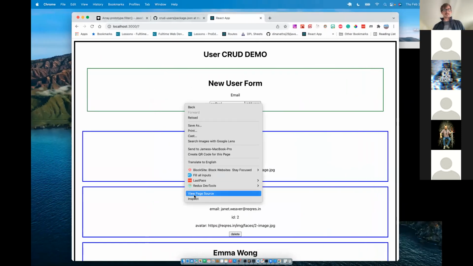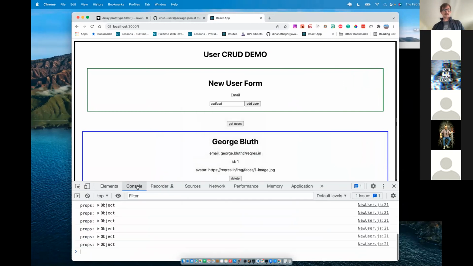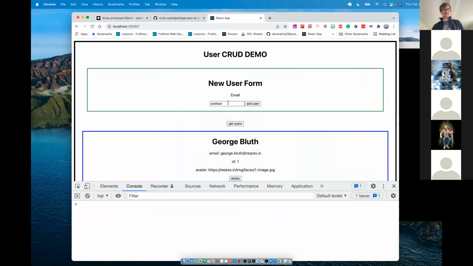So I can open up my log console, click add user, and there's that value. Sweet. So now test.com. I have a way, when I click the form, to grab whatever the user put in that form. That's exactly what I want.